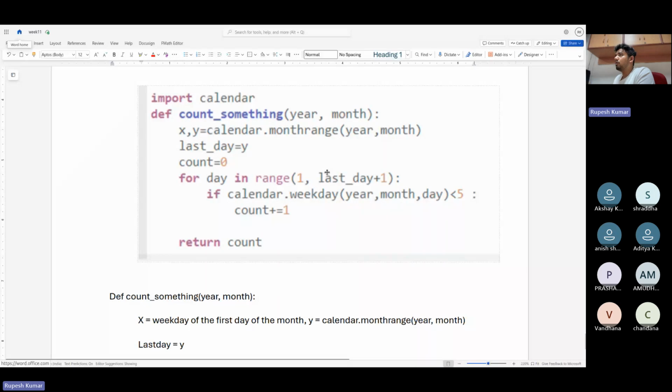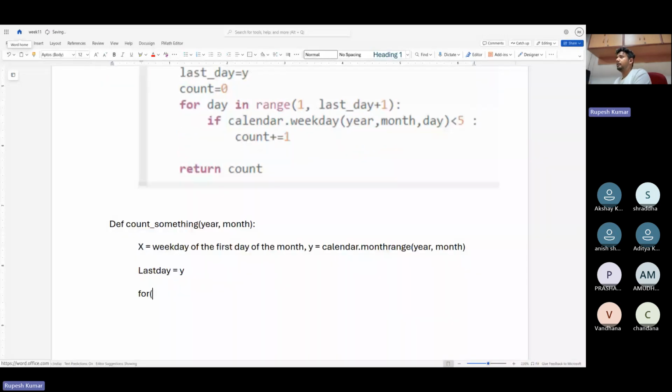Fine. So now what are we doing? We loop for day in range 1 to last day plus 1, and if calendar dot weekday of year, month, day is less than 5, we do count plus equals 1, and then we return count.